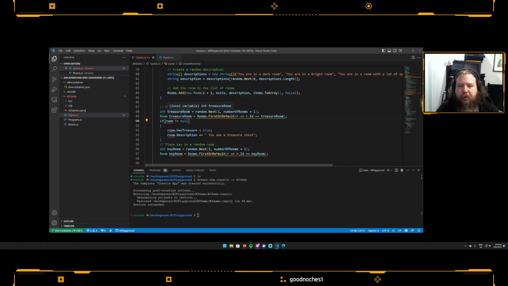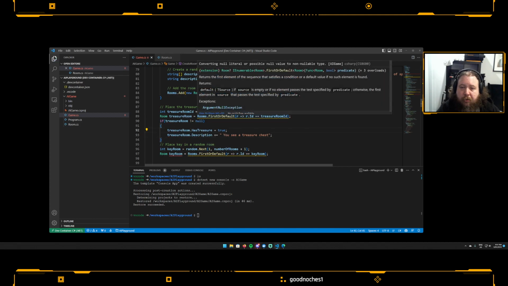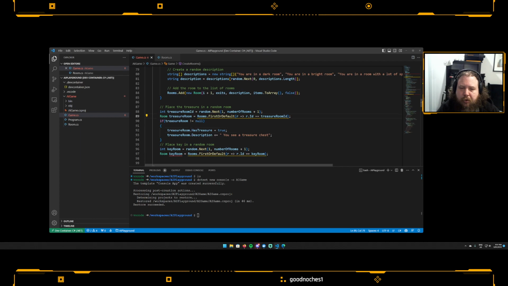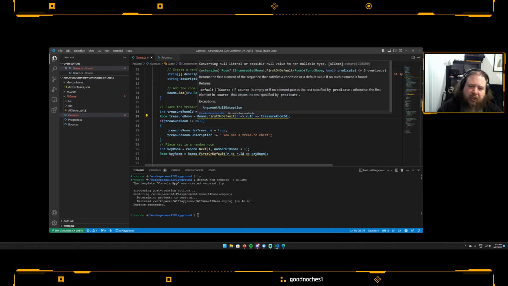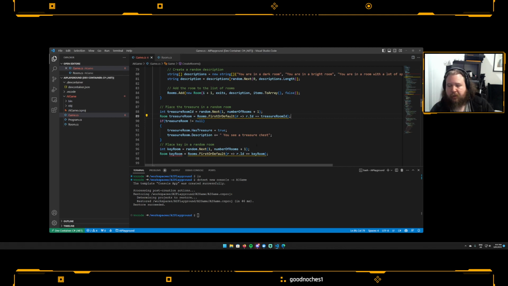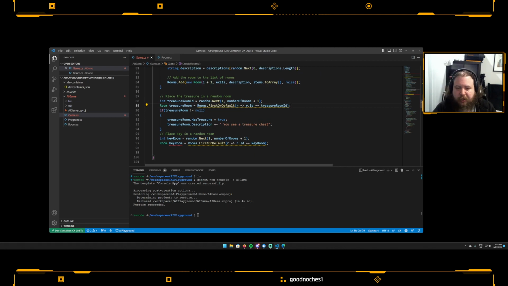No cut. We'll call this one treasure room ID. Yeah, is that working here? Whole lot of red lines here because I decided to change that in the middle. That's fine. You don't like that because it could possibly be empty. So I'm just going to leave that warning for the moment. We will come back and deal with that later. I don't like leaving warnings, but that's just me.